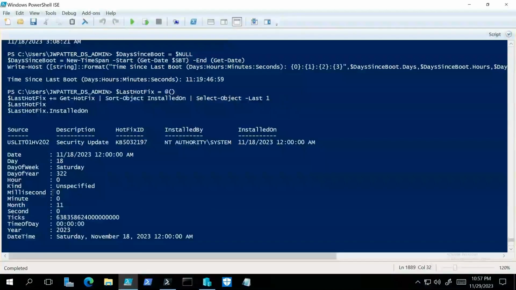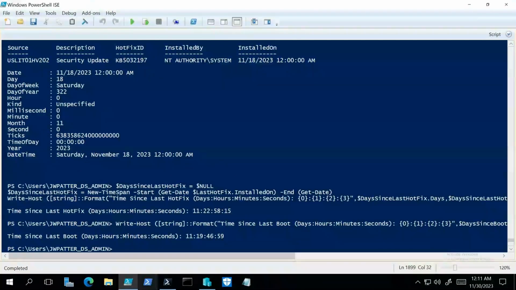What we have to hope is that even though we get our generic midnight time for the hotfix, that install time occurred before the system boot. So let's look at the comparison between the time the last hotfix was installed and the time the system booted. We can see there's quite a few hours.